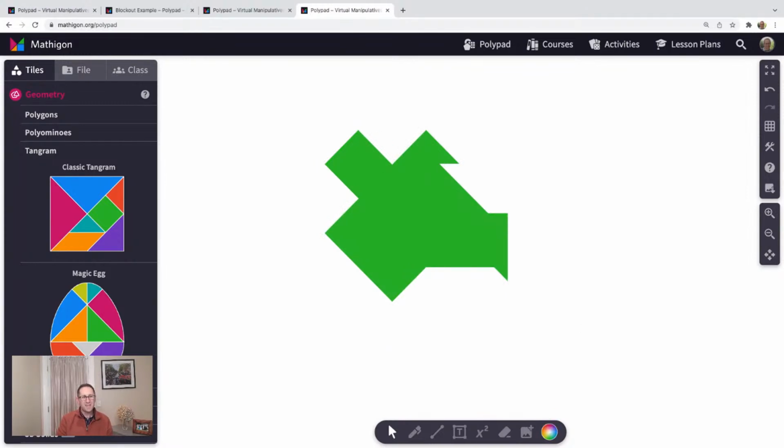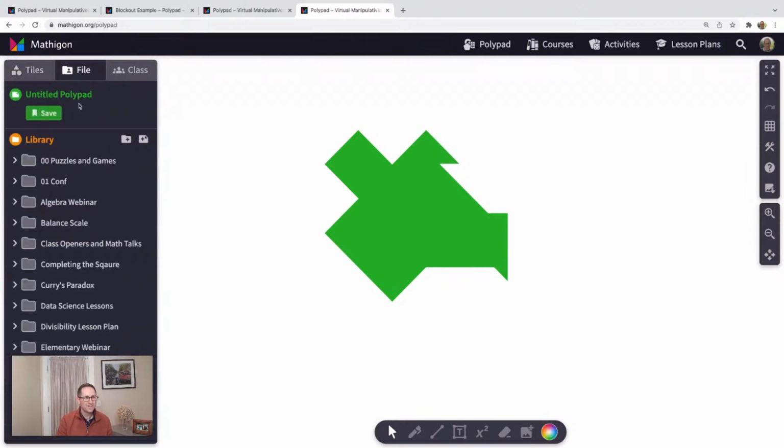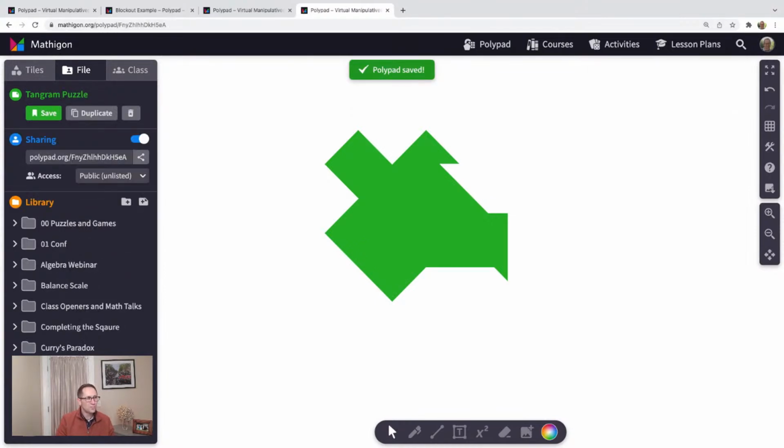It's made something. And then the students could save this. They could save their canvas. I will save it here, right? I'll just say tangram puzzle. I'll hit save. What I did with my students is I had them copy the link and put it in a Google form, and then the Google form automatically made a spreadsheet, and then students could go to that Google Sheet and click on everyone's puzzle and try to solve it.